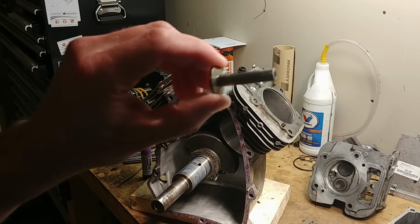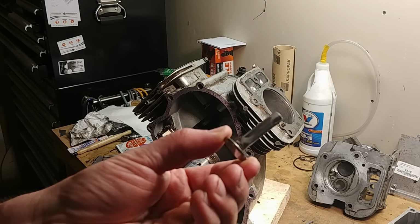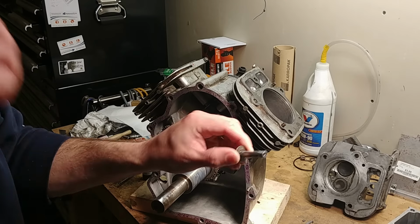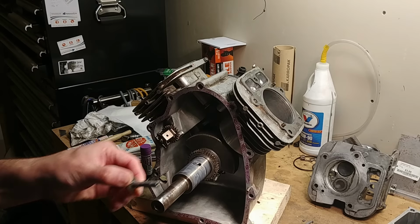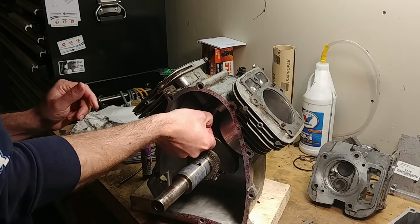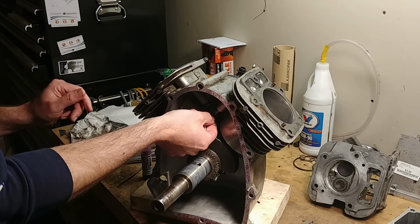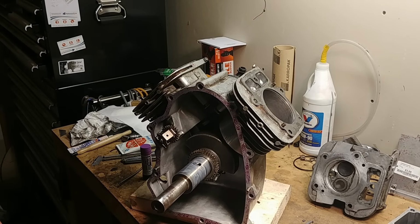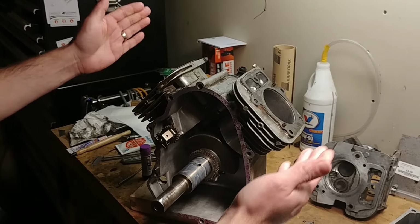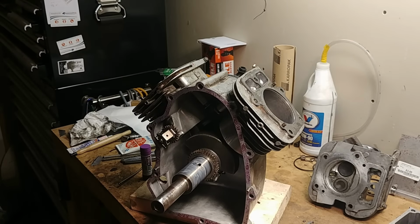So I lubed up the lifter with my same assembly lube that I put on everything else. Nice thing about this, the assembly lube is tacky enough, it holds them in place so gravity won't make them fall out on you while you're getting everything in place. If you're just using plain oil, you can just turn the motor upside down, set it on these 2 points, and then gravity isn't an issue.